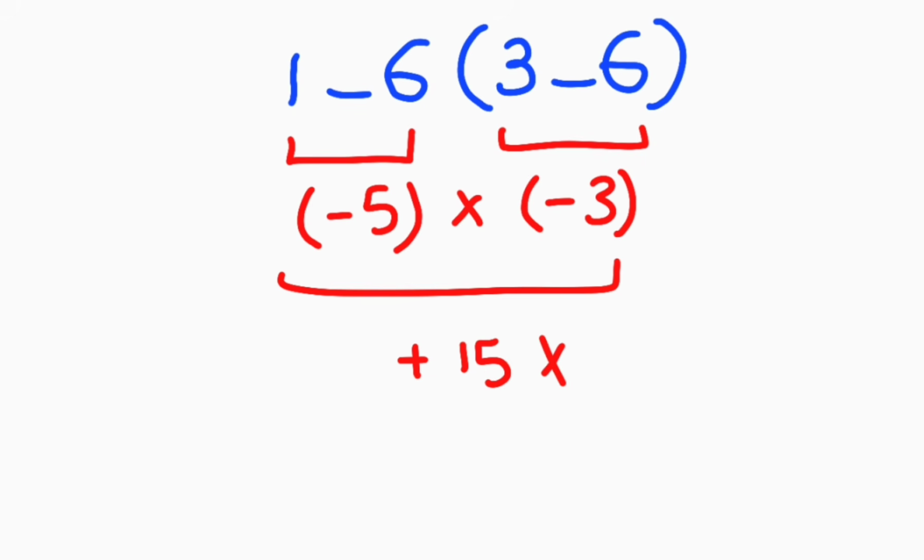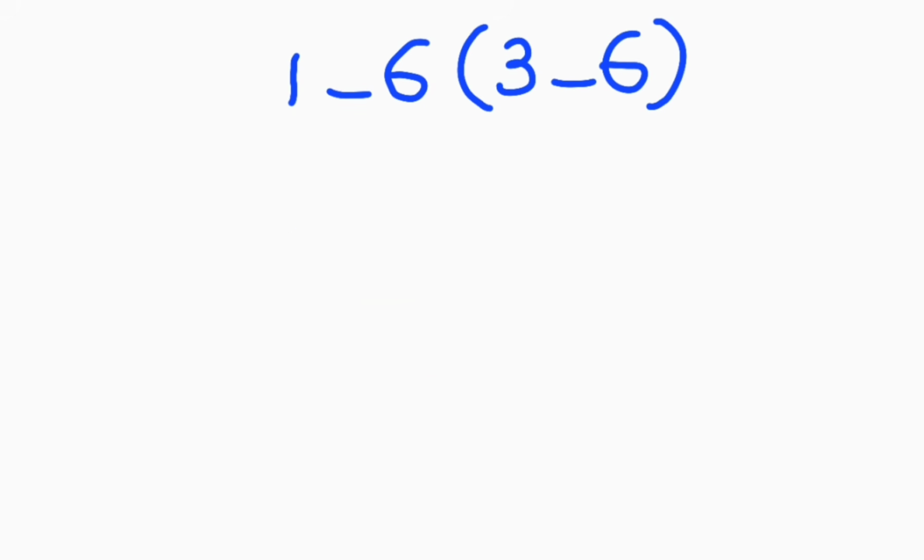But this answer is not correct because according to the order of operations, we have to solve this math expression in this way. First parentheses, then exponent, then multiplication or division, and then addition or subtraction. Remember that multiplication and division have equal priority and addition and subtraction have equal priority too.